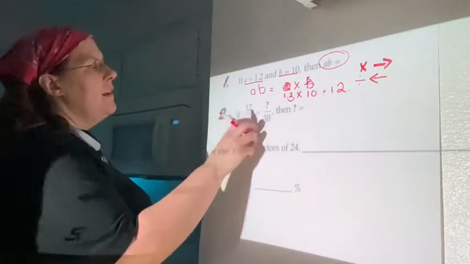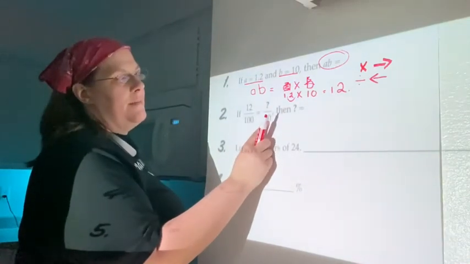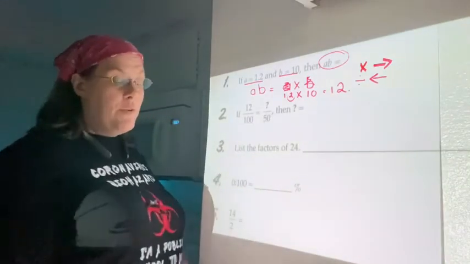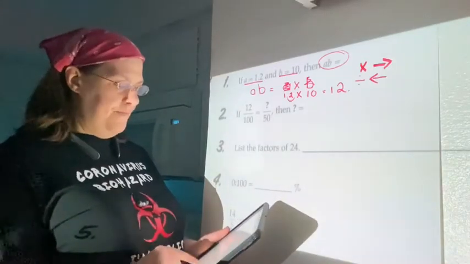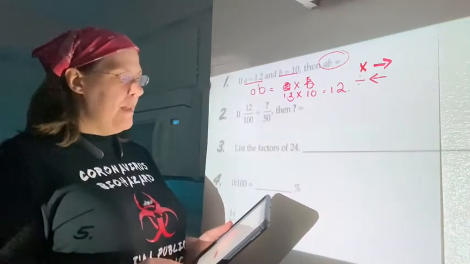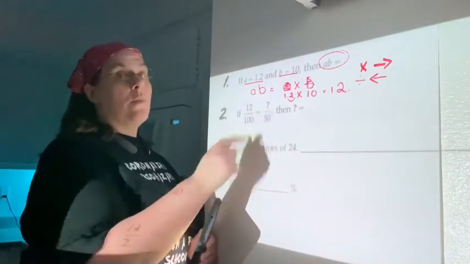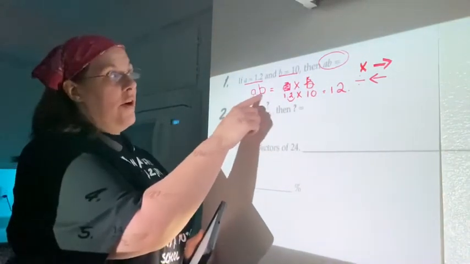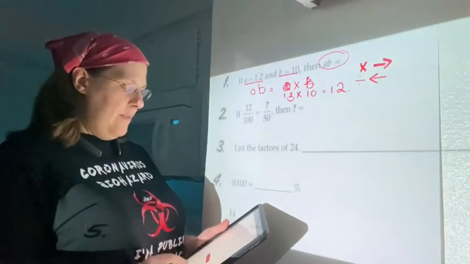Number 2, if 12 over 100 equals what over 50? They're trying to confuse you if you are a photo math user. If you are a photo math user, what you have to do with this is put the fraction 12 over 100 equals, if there is a blank here and you don't know it, what else is that called? A variable. So all you need to do is, if you don't know it, put a letter. So we'll just put a random letter. Our random letter will be D.